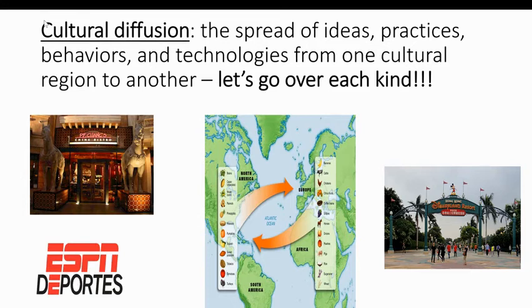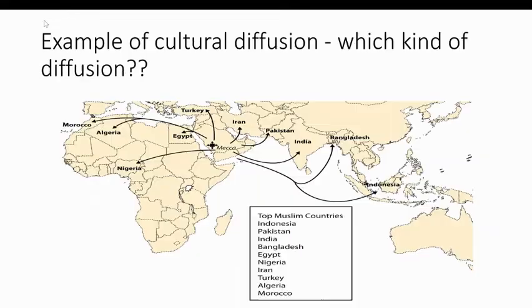Now, when we talk about specifically cultural diffusion, we're talking about the movement of something like a language or a religion, something maybe like a mannerism or a behavior. Those would be more examples that you would want to put down for cultural diffusion. So if we go back to our Columbian Exchange picture there in the middle, we would say something like, Spanish people brought over the language of Spanish. And that would be a good example of a cultural characteristic diffusing. You can see Disneyland. I mean, Disneyland, that's our culture, and you can see it there in Hong Kong, China.